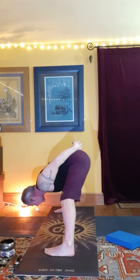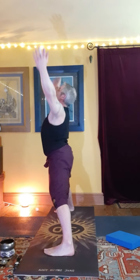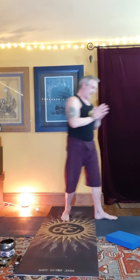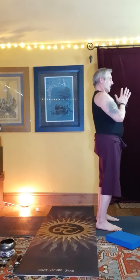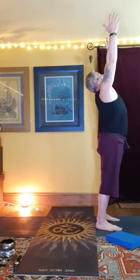And then bring the hands down to the sit bones, bend the knees, inhale, come all the way up, reach up, salute the sun, and exhale, step to the front of your mat. Inhale, salute the sun, reach up, exhale, step your left foot back, a full stride.